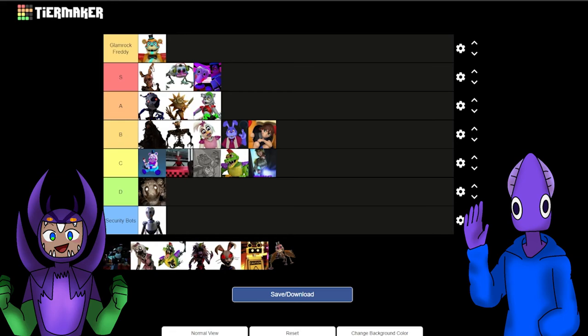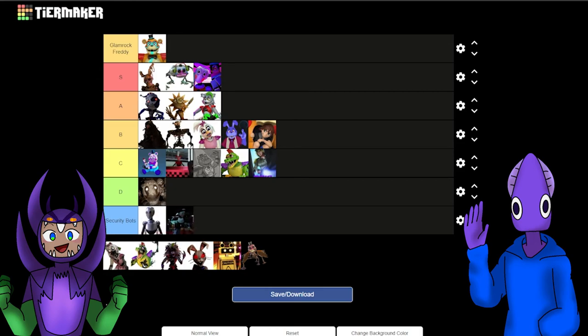Hey, should we put Bun Trap in Smash tier? Alright, the security bots, but with a hat. Yeah, pretty much. Alright. Oh, Broken Glamrock Chica. A tier, that looks horrifying. Yeah, it does look very cool. Especially without the beak.